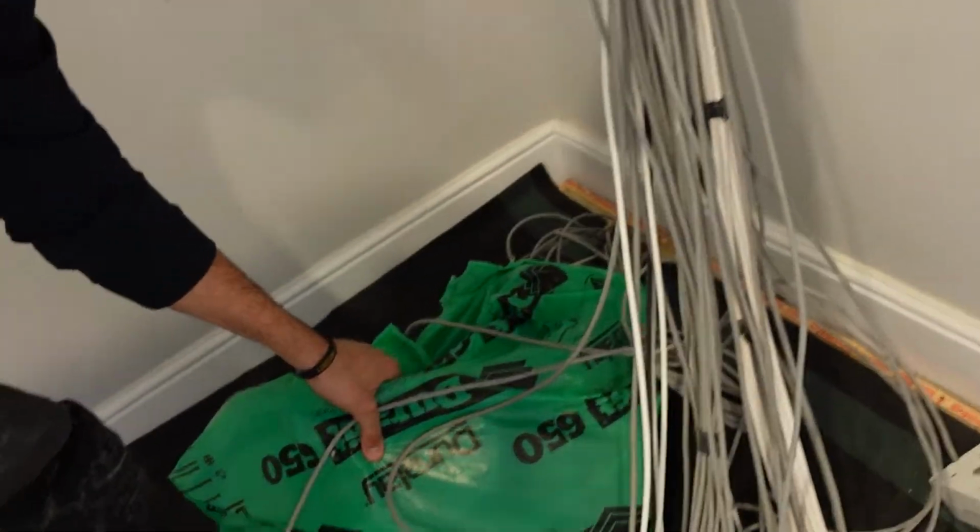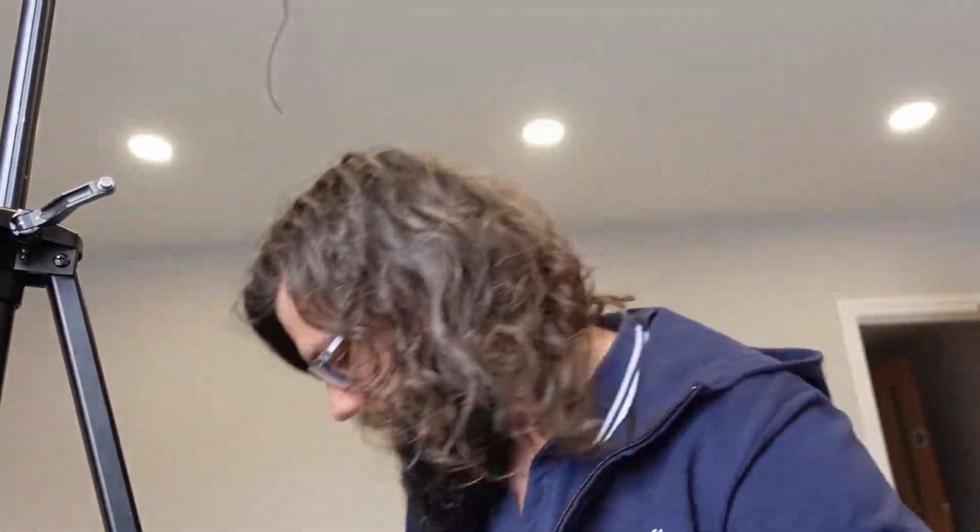There's also loads come up from the ceiling down here. Now, we could have labelled them, I didn't, but I've got special tools so I can easily find the cable I need to use, and I'll show you that in a minute. So this is the access point I'm going to use. It's the Ubiquiti UniFi Nano HD. Gives a really good signal, so that will just go on the ceiling up there.